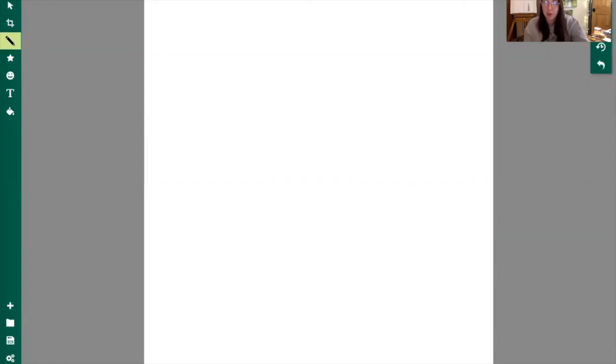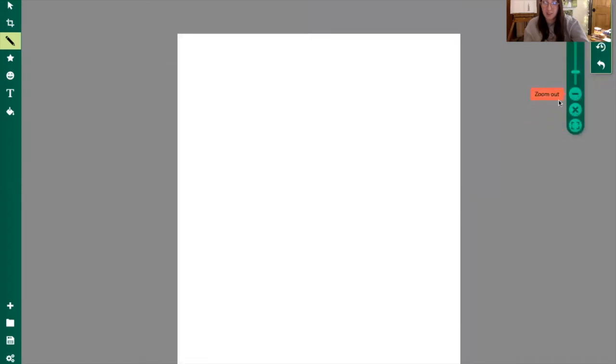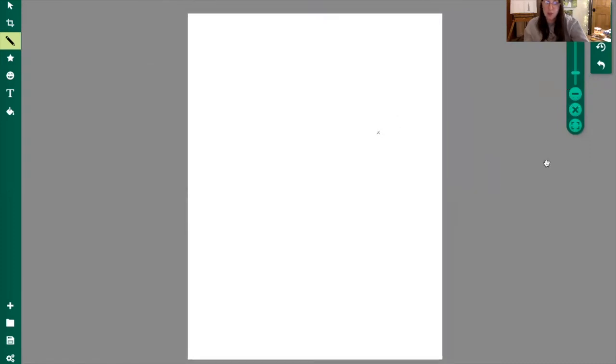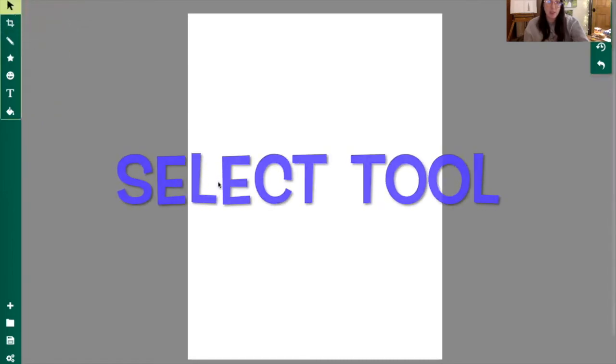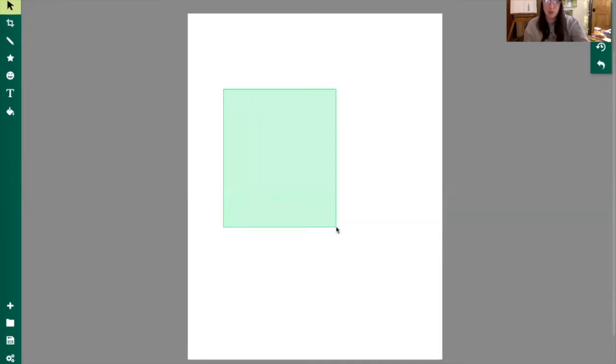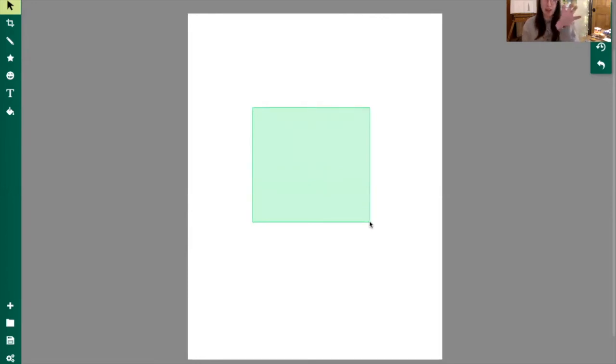I'm going to zoom out a little bit using the magnifying glass here. Let me move myself. I just like to be able to see the whole image at the same time. Here we go, perfect. So that was the magnifying tool. Next, I'm going to go through the rest of the tools here on the left-hand side. The first one at the top is the select tool. This is really good for selecting different shapes. If you click and drag to get this big green selector, it'll capture everything in that section and you can move them together as one, which is very helpful. You can also make things bigger, smaller, rotate them. It's a very helpful tool.